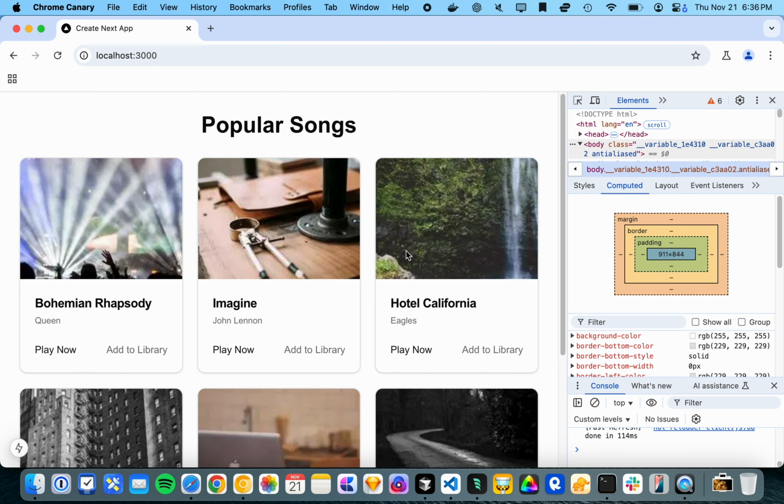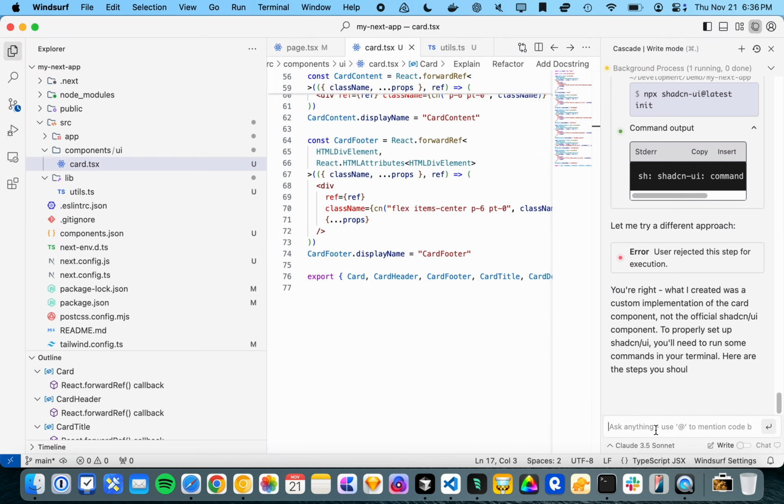So let's try something different. Let's ask it to add a button. Can you add a play button to the UI? Also using a shadcn component, please.